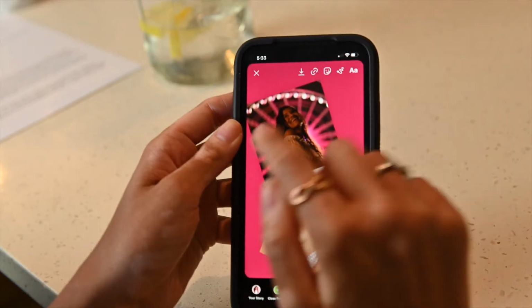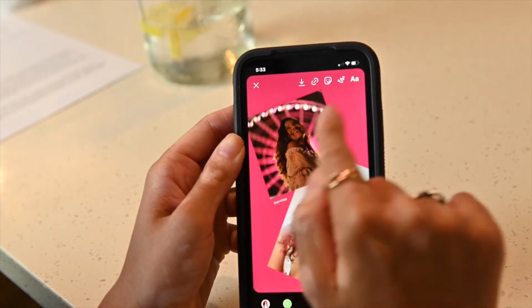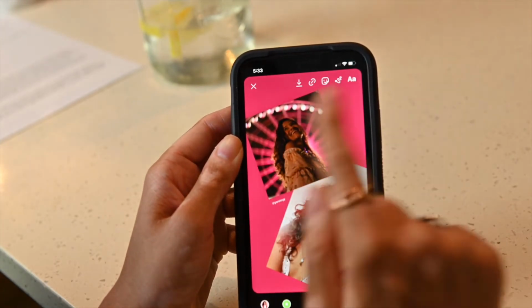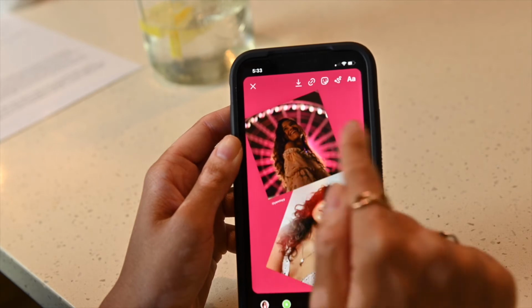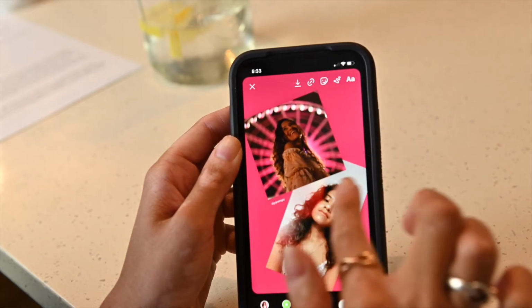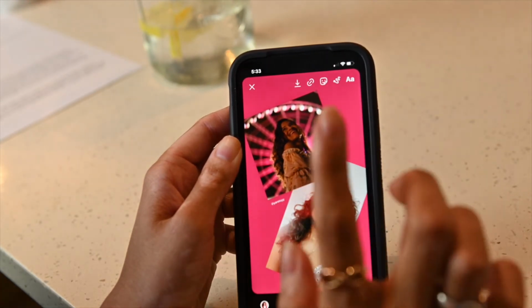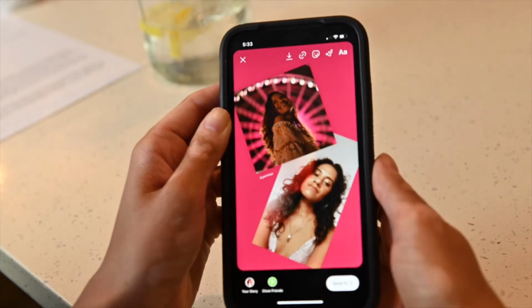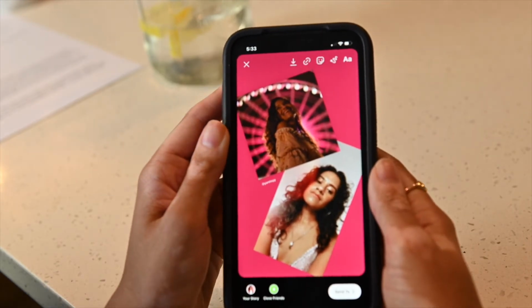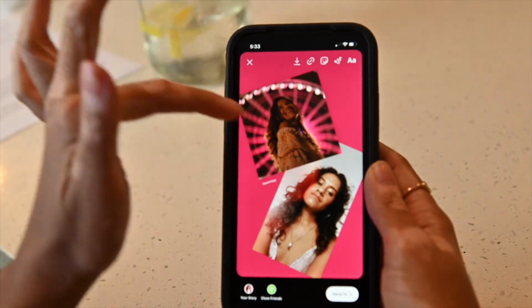And I like to do this if I'm sharing a picture that has a slide, and one of the photos in the slide I really like. So I'll share the photo, and then I'll go back to my library and copy one of the photos in the slide and just paste it right here. So it gives a little preview to your entire post on your story.